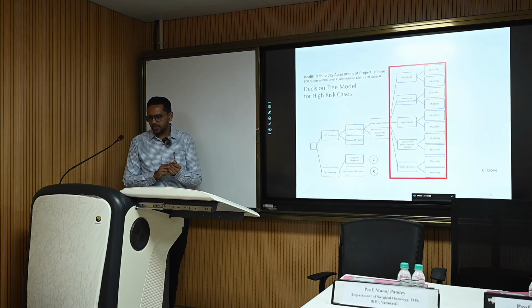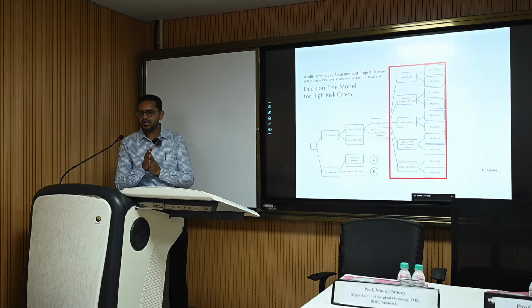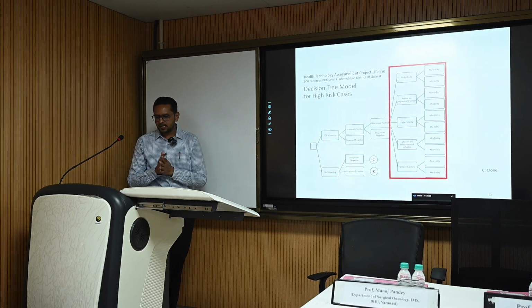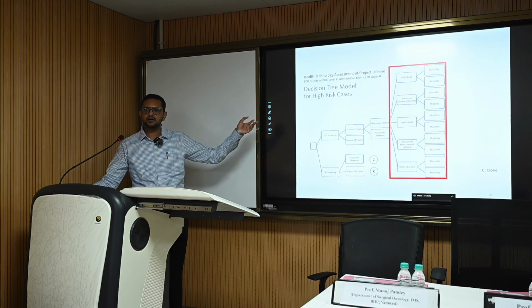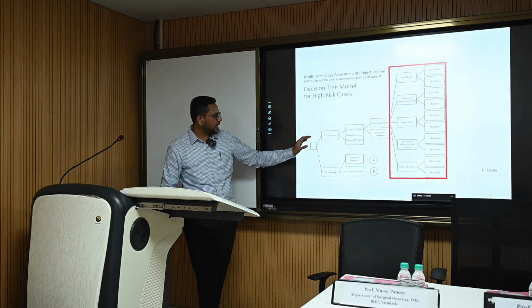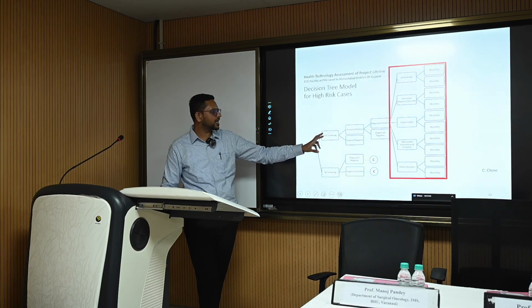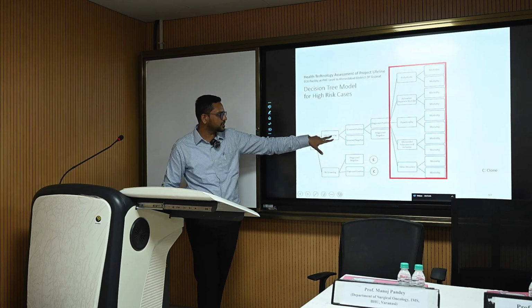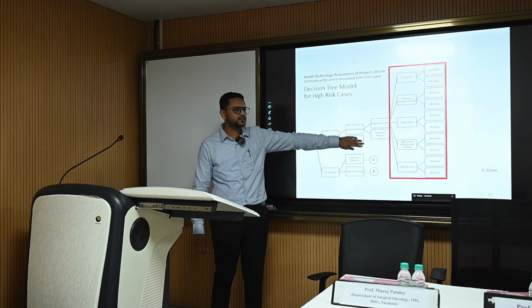Let's take an example. This study was carried out by IIPHG, and it was for the project Lifeline ECG facility at PHC level of Ahmedabad. In that we had ECG screening devices, and we had placed them at PHC level. For that we had considered that either the patient goes for no screening or screening. If the patient goes for screening, there are two probabilities: the patient may be screen positive or screen negative. अगर screen negative हो रहा है, that is the end of this branch.